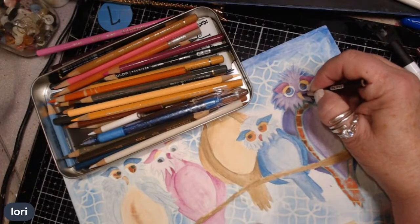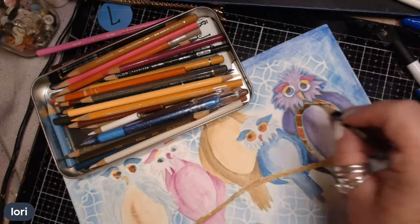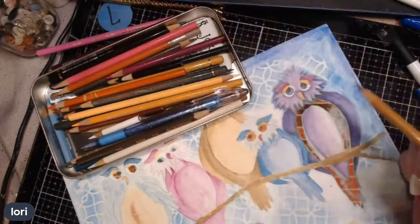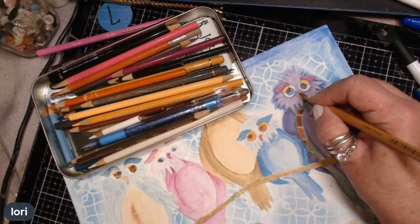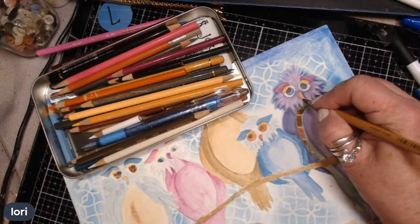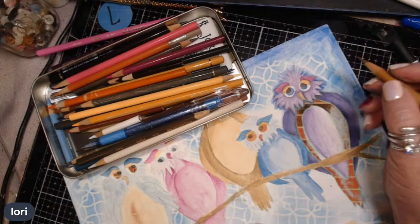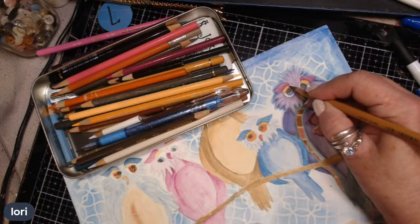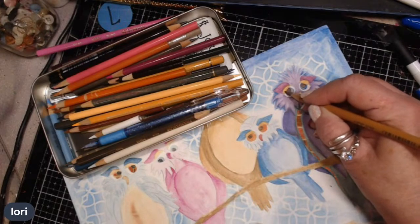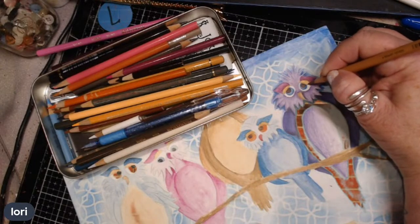All right, I'm going to really darken this side of the beak. Some black. And then see if I've got better colors here. So then I'm going to use this. This is a polychromo. Darken that side of the beak. Are you guys seeing this any better than before? Now I'm going to use this up here on this eyelid. I want it darker where it's hitting the eye and lighter towards the pink.